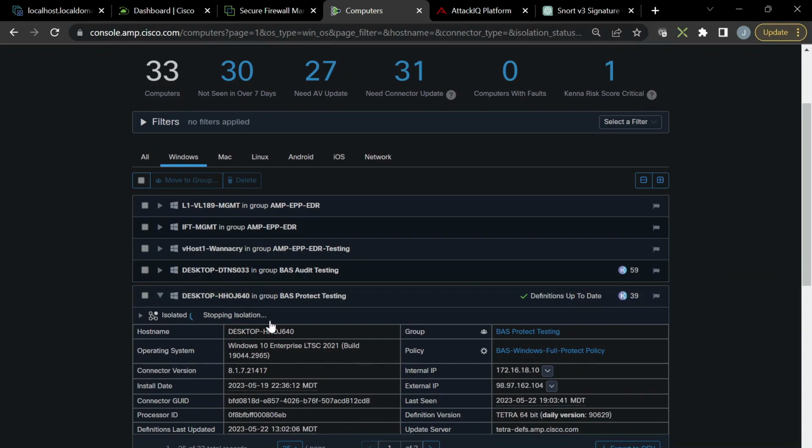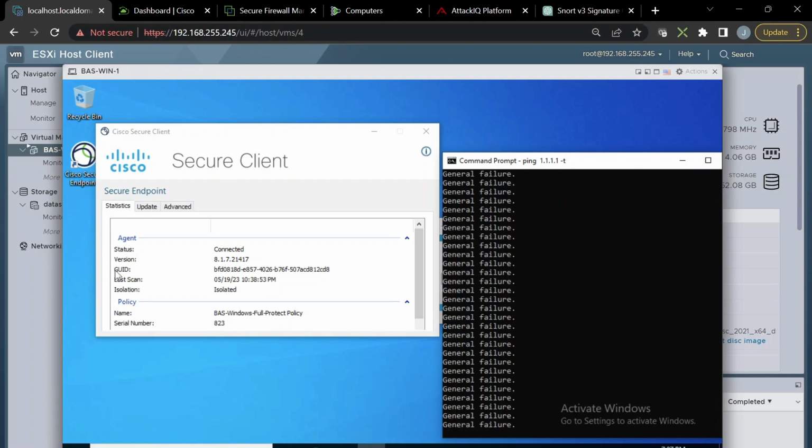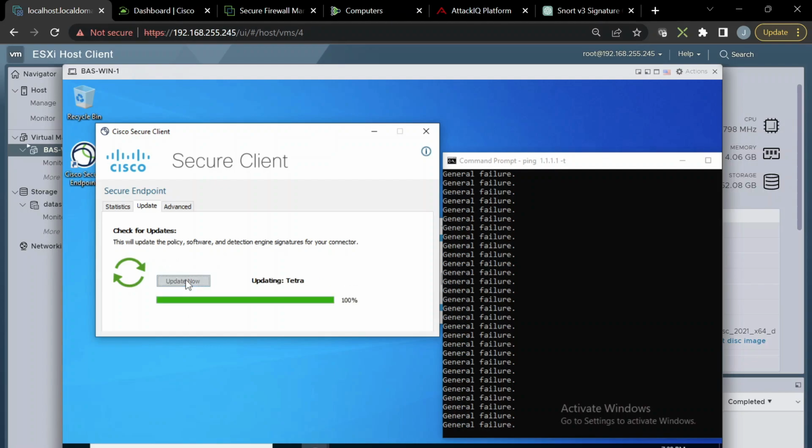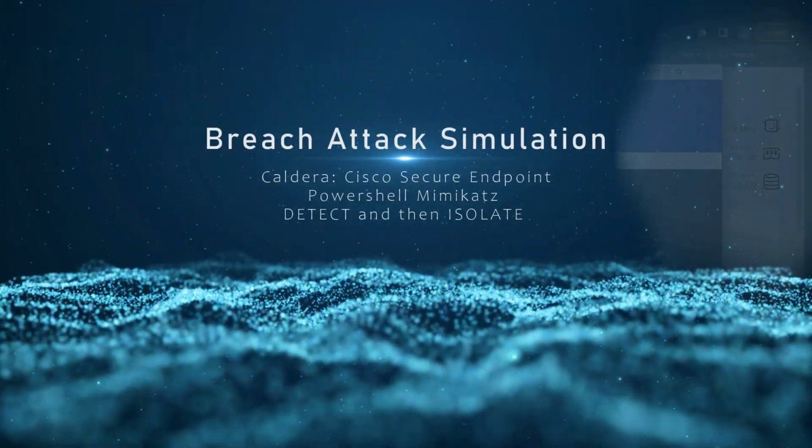And you can see here it's stopping isolation. If we jump back into the endpoint, we can wait, or we can come and force an update here to trigger it a little bit faster. Not isolated, and you can see very quickly that ping is restored. I had full access as I did before.